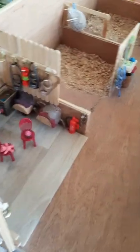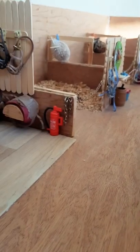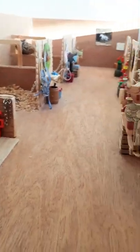Hello everyone, here is the top secret project I have been working on the past couple of months. I'm going to be renovating the main barn, so come along, this is part one today. We're going to be doing the stalls.